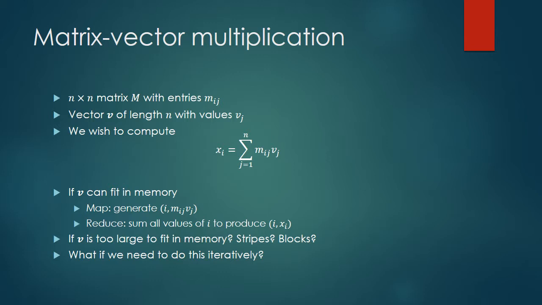But at least for the time being, let's assume that you've chosen a reasonable file format so that any given map task can directly say that I need Mij, which is the entry at the ith column and the jth row, and access that from the file. That we are ignoring right now. That is going to be somewhat implementation dependent as well. Different vendors can have different implementations. Most Hadoop things will be the same because it's standardized, but I'm pretty sure Google's implementation is going to be different, and Phoenix is probably going to be somewhat different as well, as you access this. Because this is very closely tied up with the distributed file system.